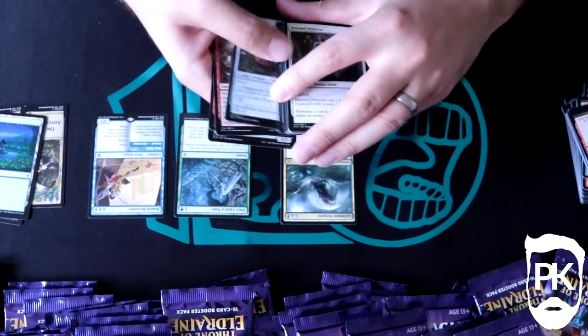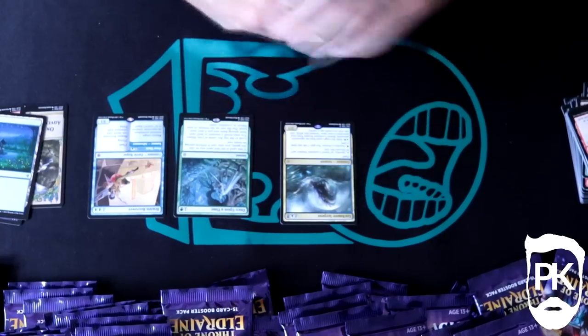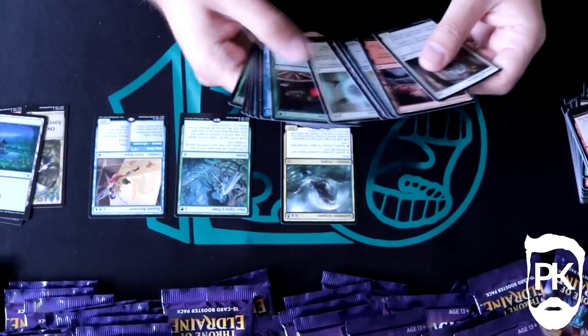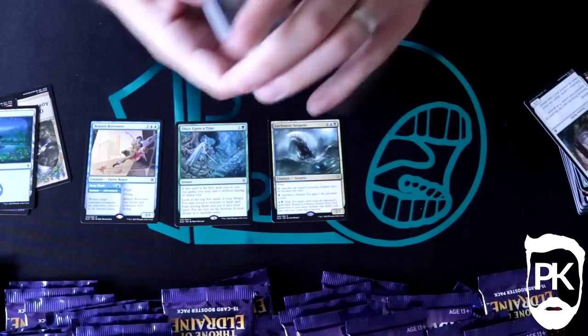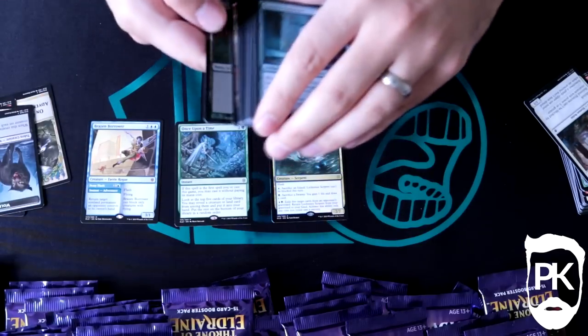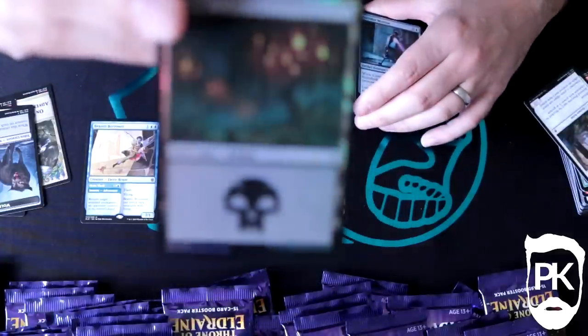Did we get an adventure frame? No, we did not. I just realized these cards are upside down. I should turn those around. Next pack, what do we get? A Forest Swamp, which looks very nice if the camera focuses.